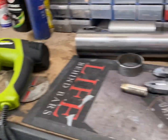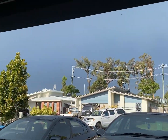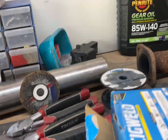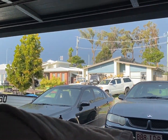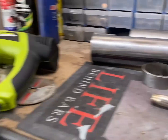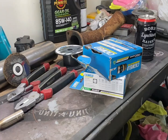New afternoon, just got some welding wire and it is literally about to rain. What the hell? Can't get anything done. But I'm going to load this up and hopefully it doesn't rain, but it's thunder and all sorts of stuff going on out there, right when I want to work on the car. Ridiculous. But we'll get this all in the welder. Load it up and hopefully we can do something and it doesn't rain.